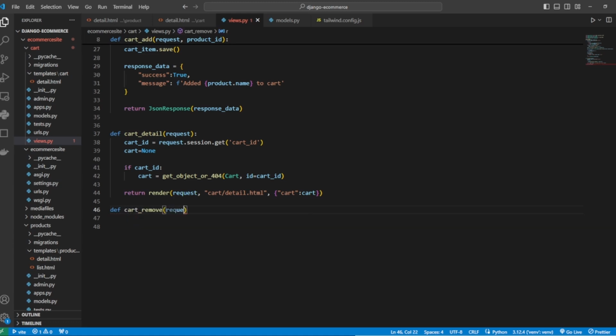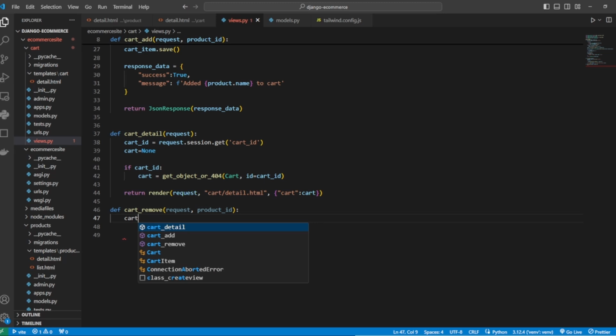It will take request and the product ID. The first step is getting a hold of the cart ID, and we are going to get it from the session. I'm going to copy this line from cart_detail because it's the same exact line. We just get the cart ID from the session.